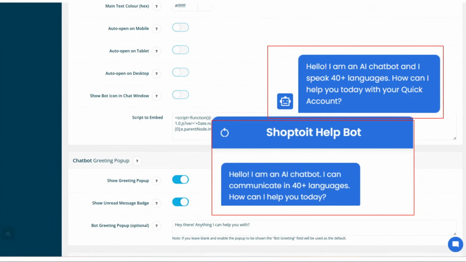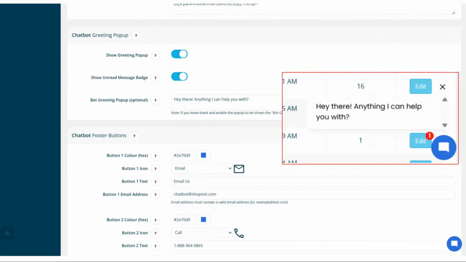Next, a new way for the bot to grab attention and encourage users to interact: the bot pop-up feature. Your first option is to show a subtle red, unread message button in the chatbot bubble. And second is to enter a custom pop-up message. This could be your main bot greeting, or you can customize it to say anything like, "Got questions? I'm here to help," or "Looking for today's specials?" maybe.